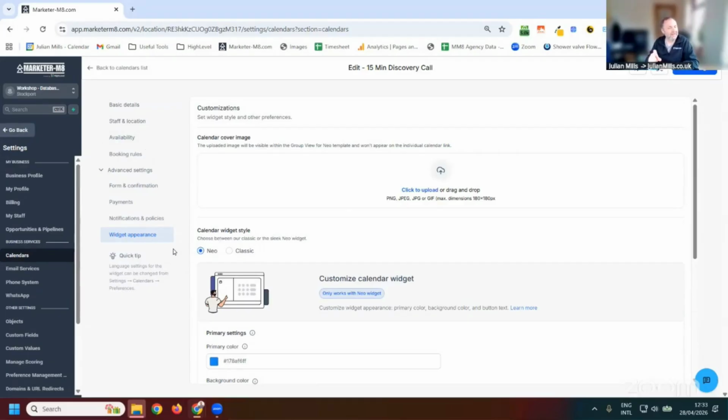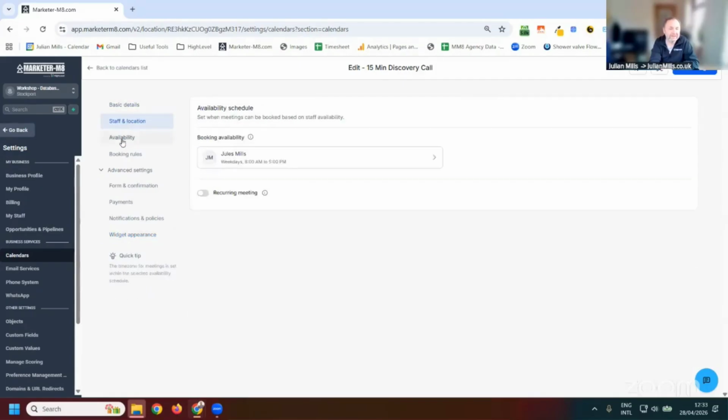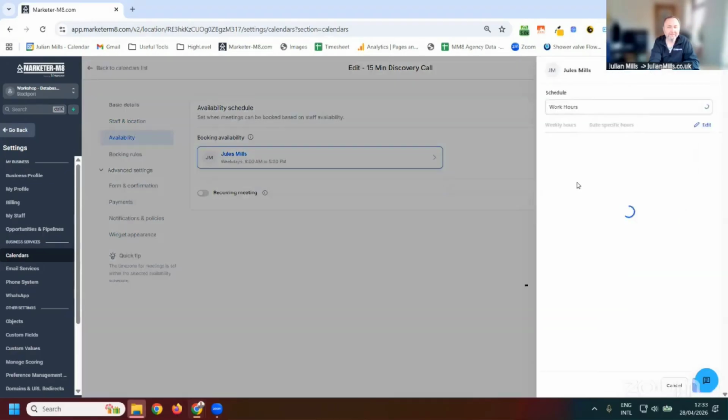One of the things about the calendars is you've got various levels of availability here. The overriding calendar is your calendar on your Outlook or Google. But then within the calendar itself, we've got another availability. So the calendar itself has availability here, Monday 8 a.m. to 5 p.m. But obviously that is overridden by your master calendar, your Google Calendar, your Outlook calendar. You've got that calendar to consider as well.